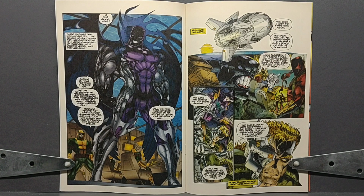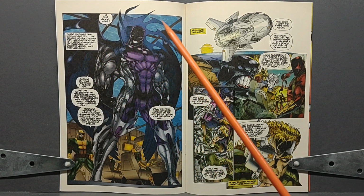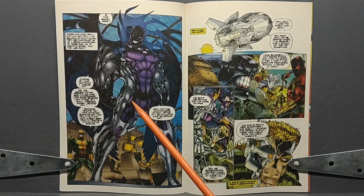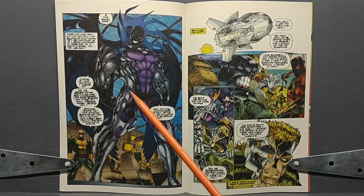It's at this point we find out the leader of the terrorist organization is called Death's Angel. That's right, folks. This is the pinnacle of 90s edge, as we can see this guy pretty good for the first time with his ridiculous costume. I mean, look at this. It's got these black angel wings with all kinds of just spikes and cuts for all of the cloak. He's got all sorts of blades coming out of the side of his boots. His knee pads are spikes and blades. I mean, this is just gross overkill in terms of super angst. I love it, but it's ridiculous.